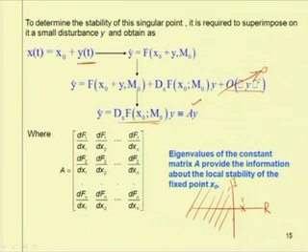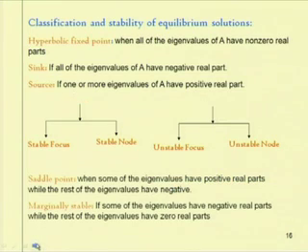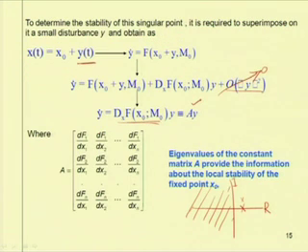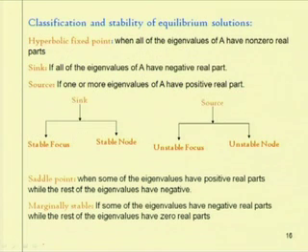So, due to this nature, the response of the system grows, and that is why it is known as a source. But when it is in the left hand side of the S plane, then as the system is stable, that is why it is known as a sink. So, the sink can be a stable focus or a stable node also. Similarly, the source can be an unstable focus or unstable node, and when some of the eigenvalues have positive real parts while the rest of the eigenvalues are negative, then the point is known as a saddle point.